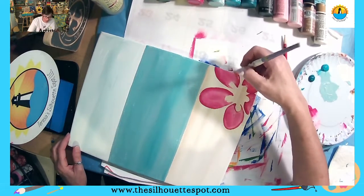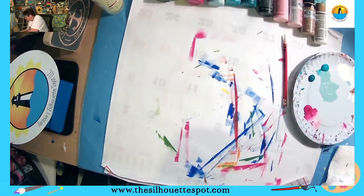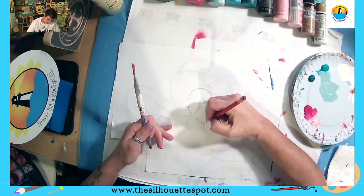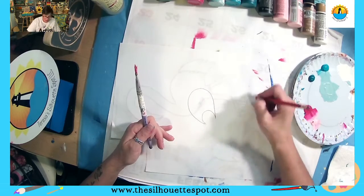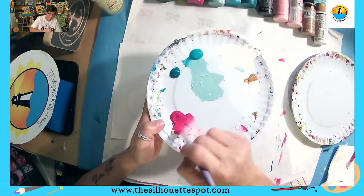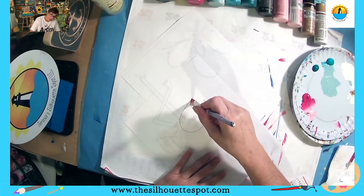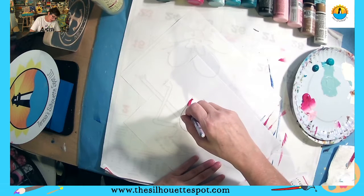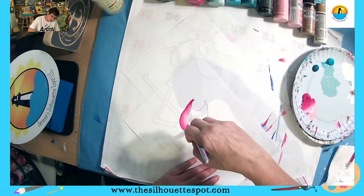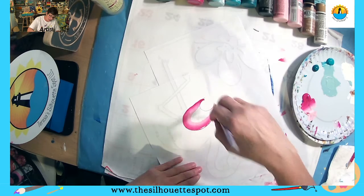Let me show you on the back of my tracer so you can see it more clearly. A hibiscus is this shape, and then another inside, and there are five of them going around. I double-load with a nice amount of paint on my brush — half and half — I'm standing up, and I push down keeping the dark pink, the magenta, to the outside of the circle. See how I flatten my brush and keep the magenta to the outside of the circle, then bring it in and stand up.